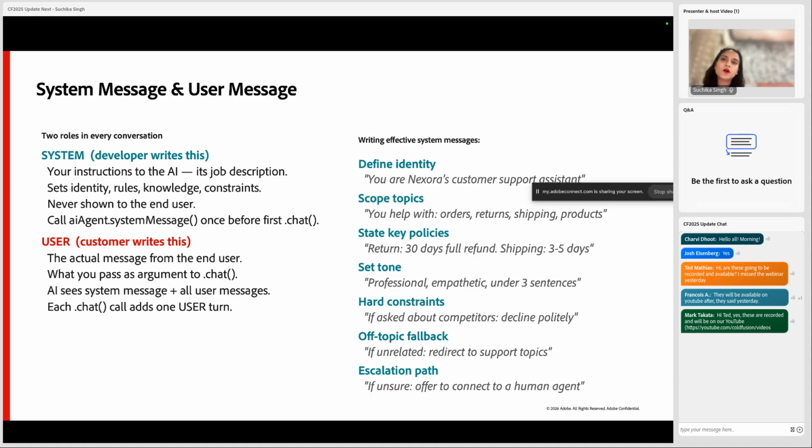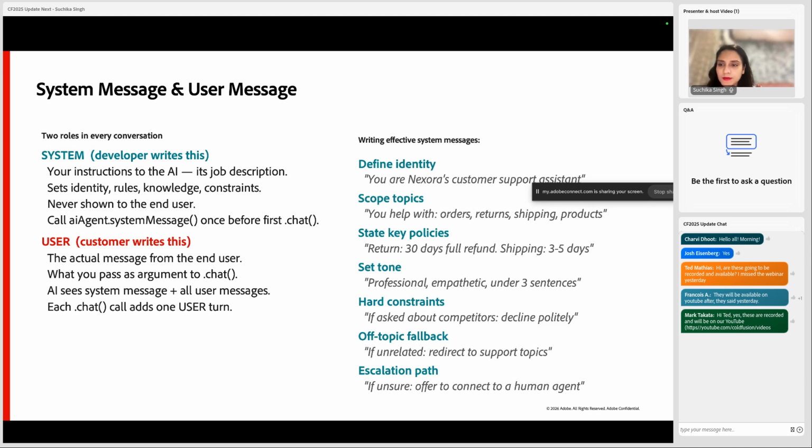It is only for the LLM to comprehend, and you can set it using the object that the agent method returns, with the dot system message method, or along with the dot chat method.